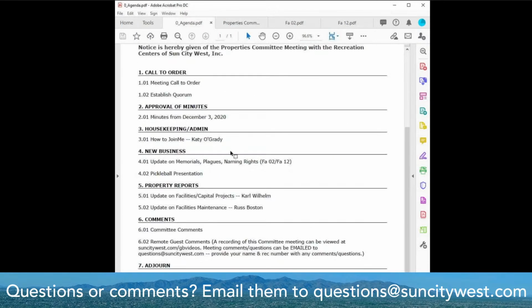We'll move on now to, there is no pickleball presentation. It has been postponed until February. They're going to make their presentation to chartered clubs first and then come to properties. Roberta, Barb Sloan here.